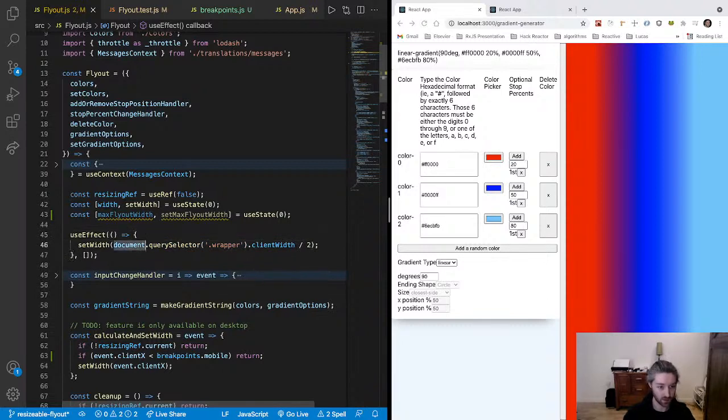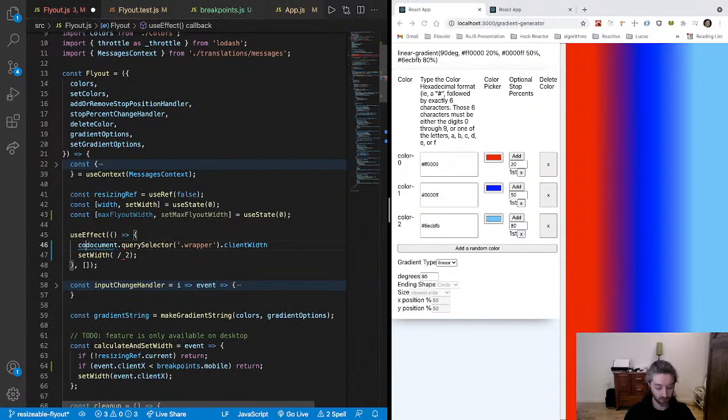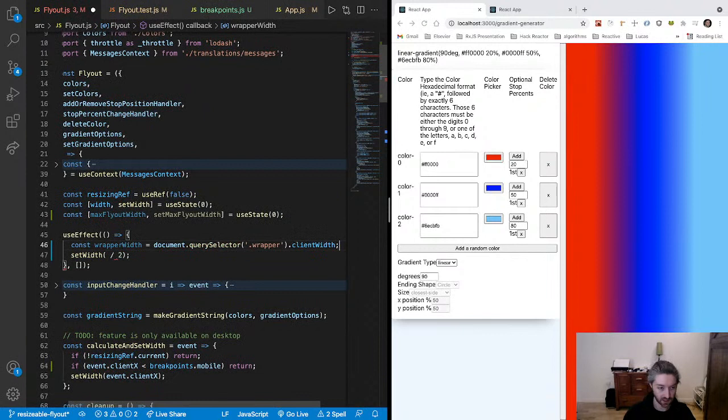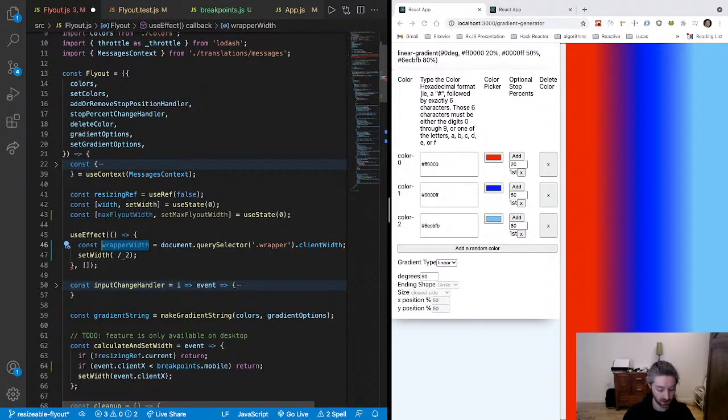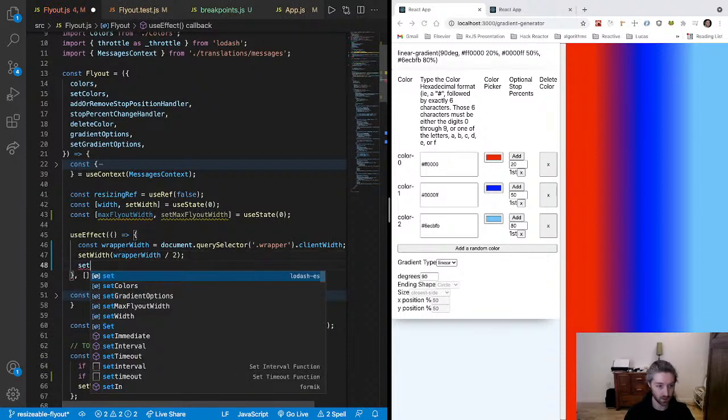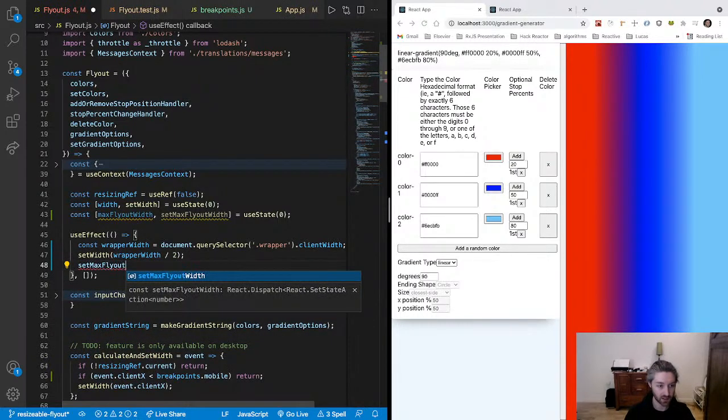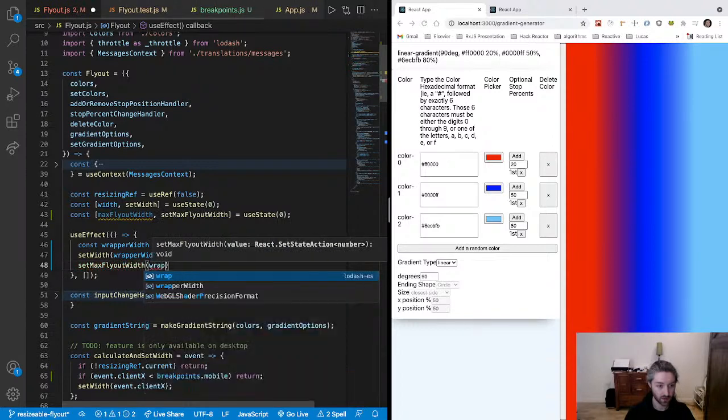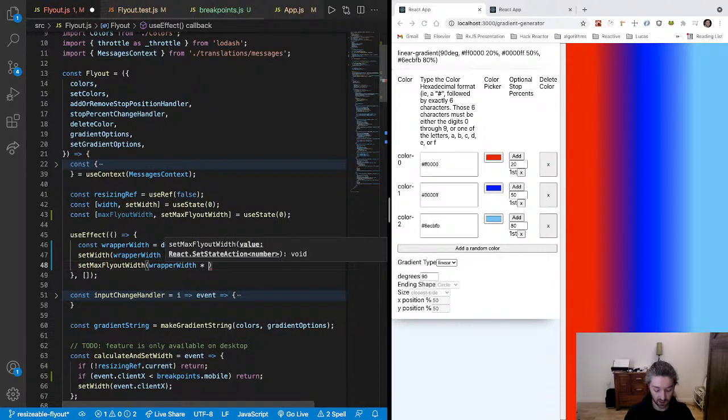Let's say wrapper width is this, and then you set the initial width to wrapper width divided by 2, and then set max flyout width to wrapper width times, let's do it 80%.